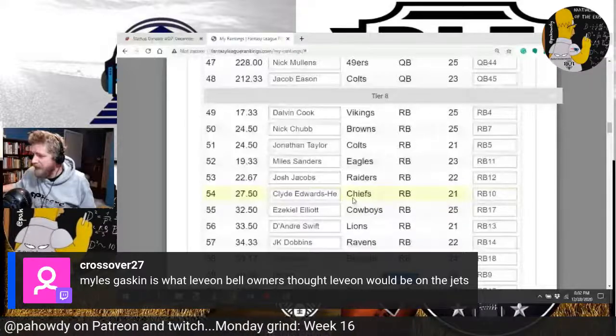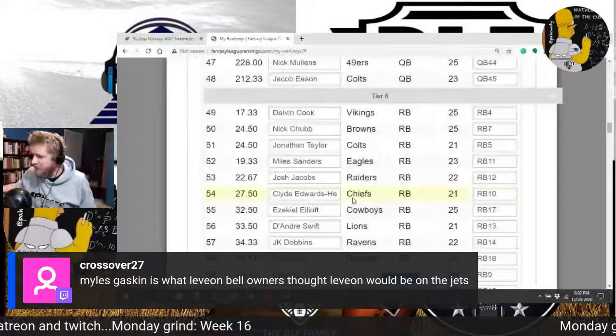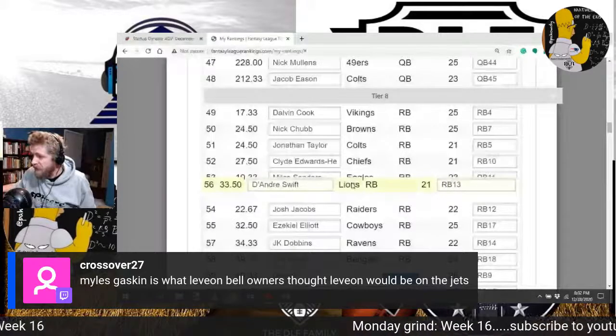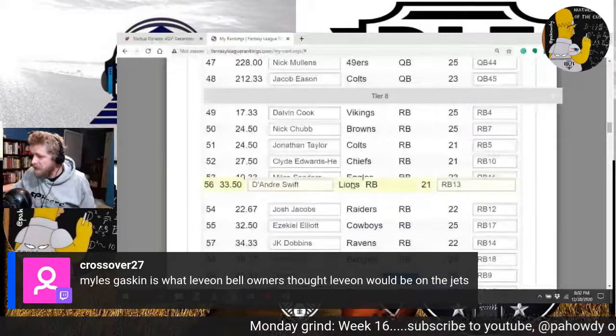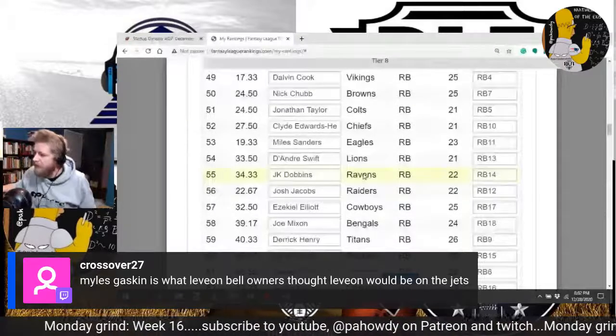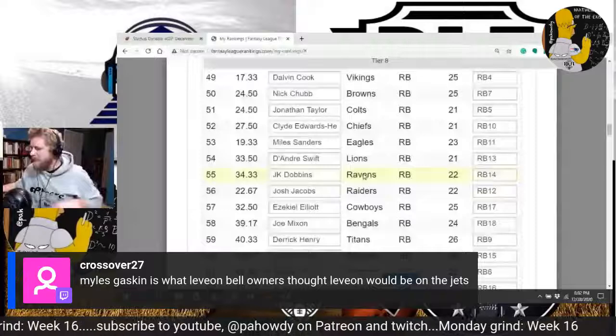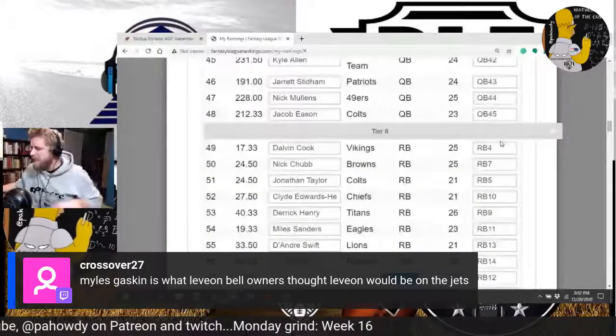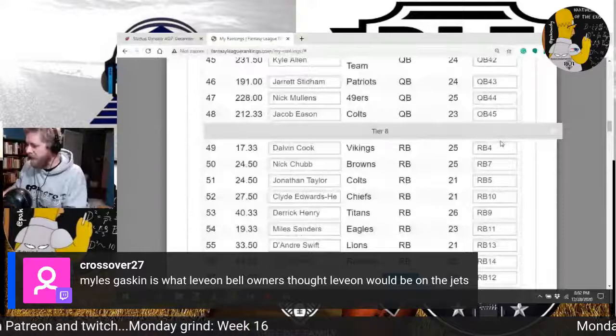Swift up, I guess, because he's a consensus 1 right now, weirdly. J.K. Dobbins, yeah. Derrick Henry, I mean, the disrespect over here. And that's coming from a receiving-centric analyst.